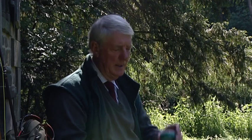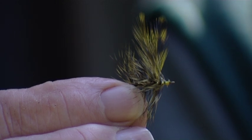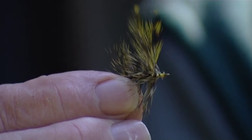So there we are. We've had a really nice day on the river. We've seen a lot of interesting things, particularly to do with the mayfly at this time of year. And I know that Charles Cotton would have been delighted. It was his favourite time of year. And there we are. We went to the trouble of tying this fly, a variation on the shadow mayfly, and it really worked for us today. So an excellent day. I think honours satisfied all round.